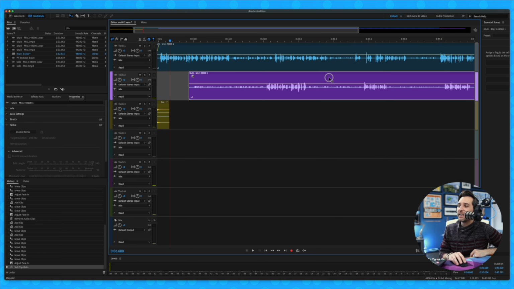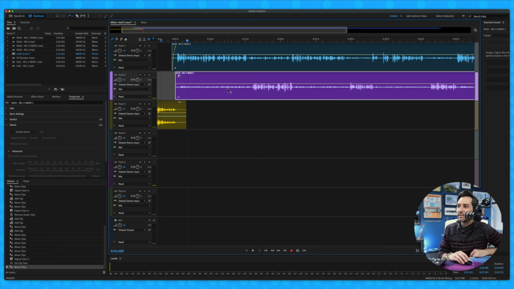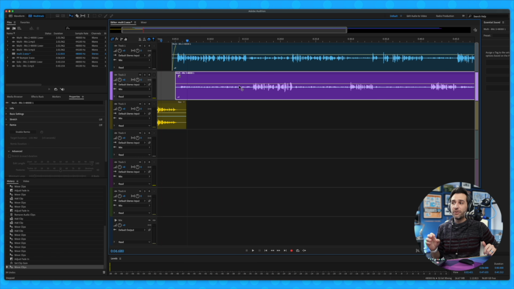But what you'll notice when you're working with multiple tracks is that they fit together kind of like puzzle pieces. If I line these up this way, you can see this little bit of audio here is the host, and the bigger audio is when the guest is actually speaking. In my case, I was recording with two microphones right next to each other, so there was a lot of bleed between the different tracks. But if you're recording remotely, you're probably not going to see any of that. You're just going to see blank line and then speech and then blank line and then speech. But either way, they fit in pretty directly.